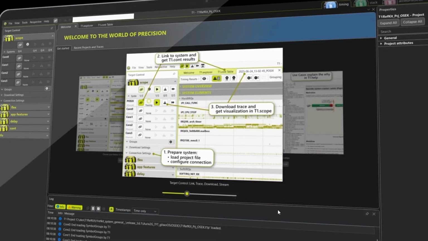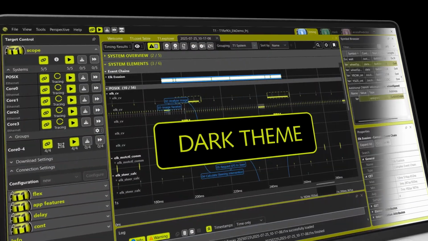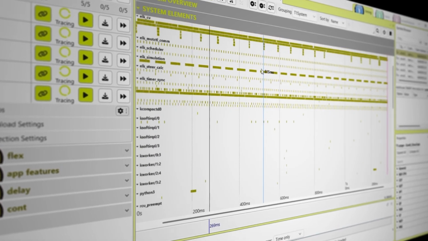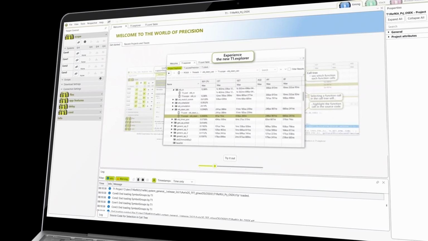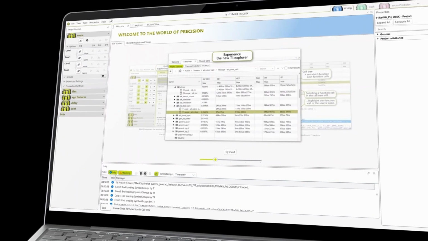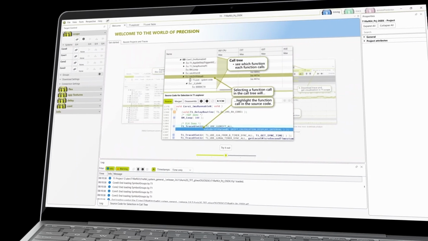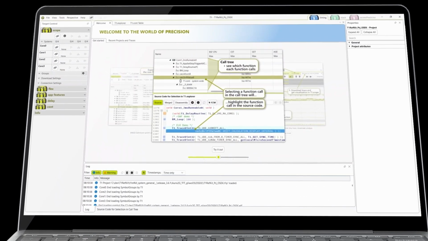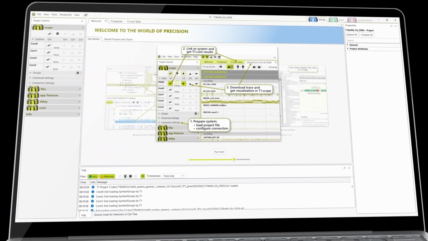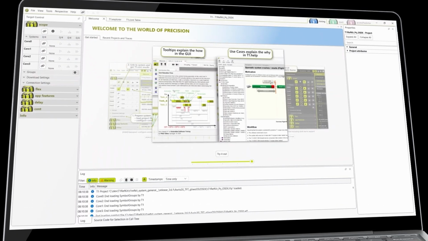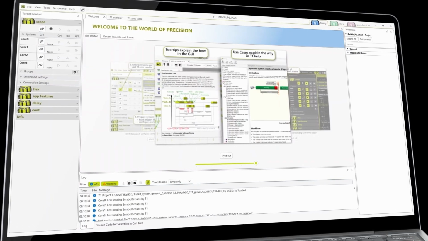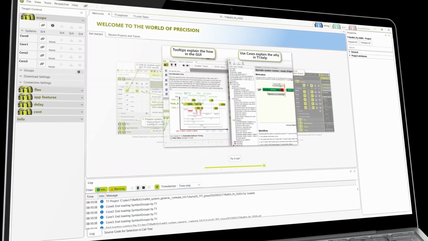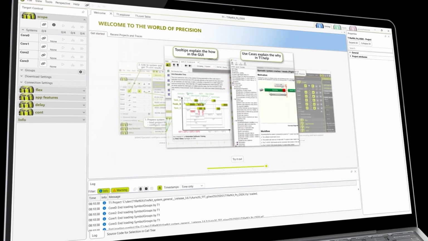The graphical user interface supports dark theme now. We expect many of you will switch to this theme. The GUI is unified and optimized to support the analysis. T1 Explorer will give you one central place to analyze your system and measurements in a table tree view. In T1 Explorer, you can browse through the call tree and get all the information you need to understand your software. The connection to Target is as easy as it was in the past. The documentation was reworked, and you are guided by the relevant use cases and with extended tooltips within the graphical user interface. Let me explain these topics in more detail now.